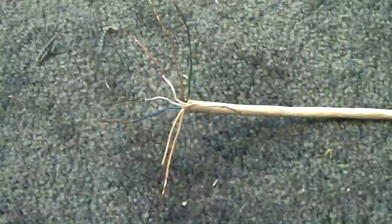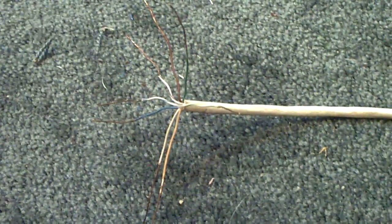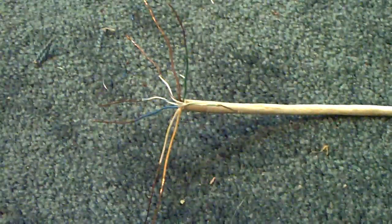Alright everybody, this is how you put a LAN wire together. This is a Cat 5 — heavy duty Cat 5 wire. I got this for free when my parents bought their place back in February 2010. This is over 450 feet of wire. It runs all the way in there and goes all the way out here up by the router, usually running upstairs.